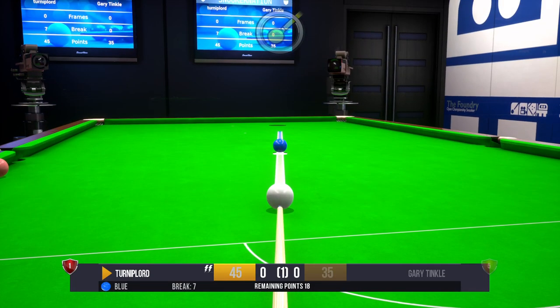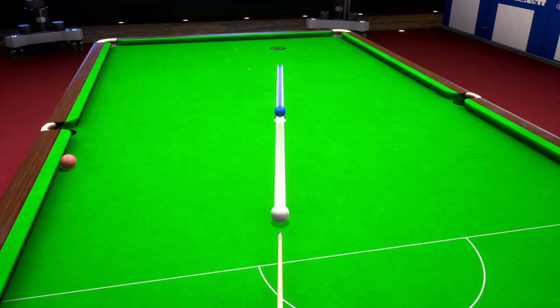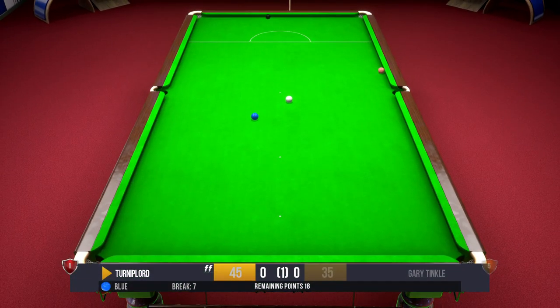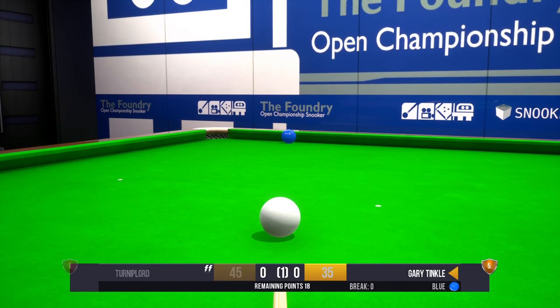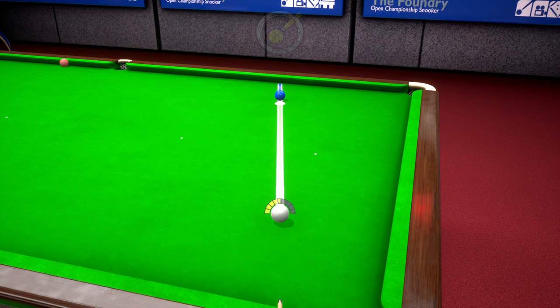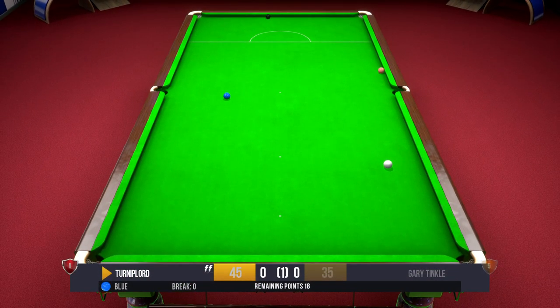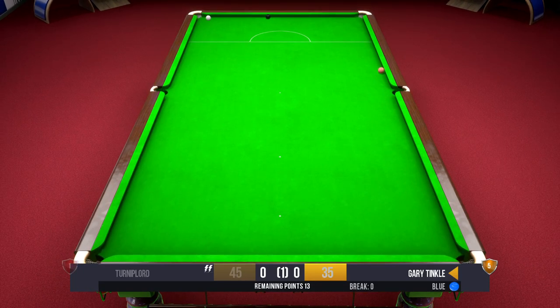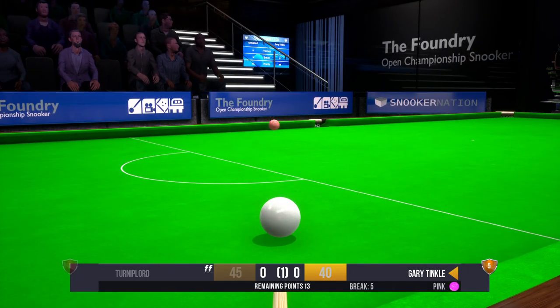Seven. Go on. Shit. I can't keep slipping up because it's just going to give him a chance to beat me. I don't want to play against Mr. Gary Tinkle again. I'm just going to smack it. Sod it. Oh, come on. That would have been awesome if that went in. Oh, don't you dare get these five. Two in. If he gets these two in now, it's game over.